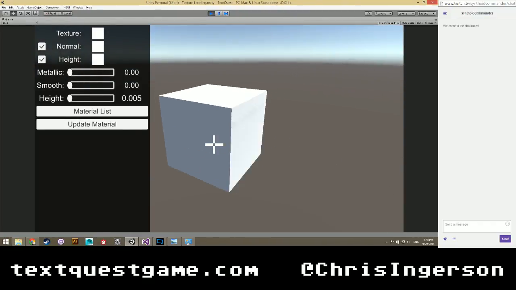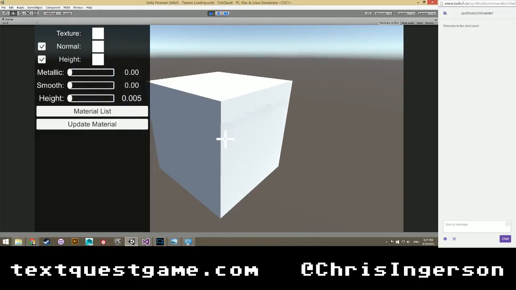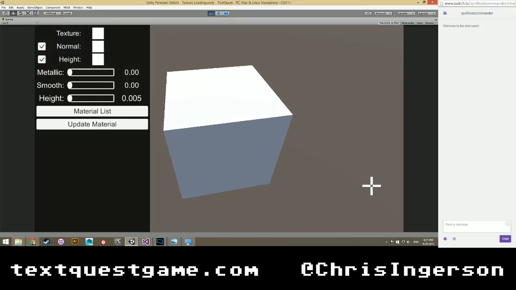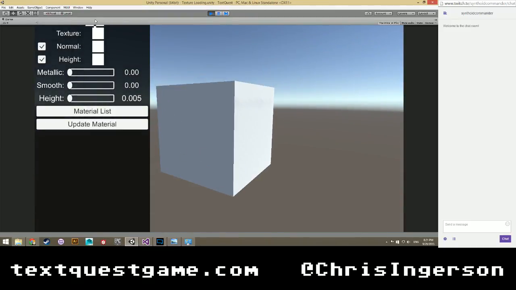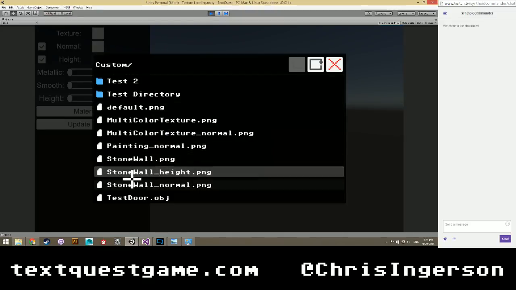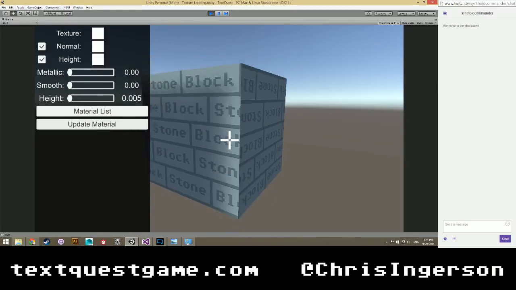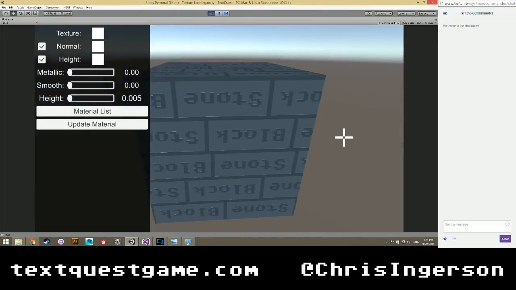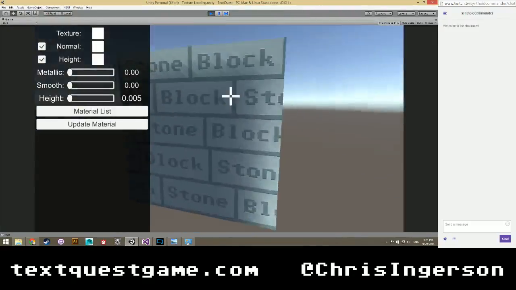But so yeah, we have scrolling, which needs to be faster, in my opinion. I like having very fast scrolling. And we have rotation. So now we can look at our model from all angles, which means that now if I were to load this, let's go to stone wall. Let's get stone wall normal and stone wall height. Let's update material. Now if we were to go in, we can actually see all of our wonderful textures. And I wonder why it looks like that. Looks like only one side is really being lit very well.